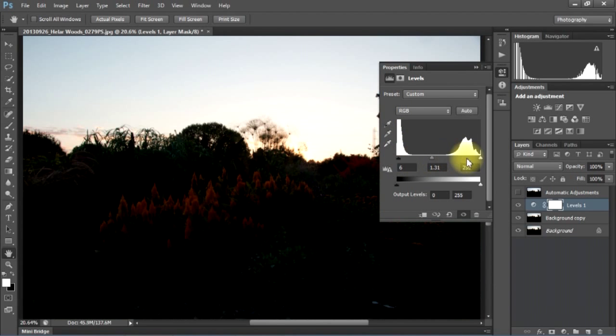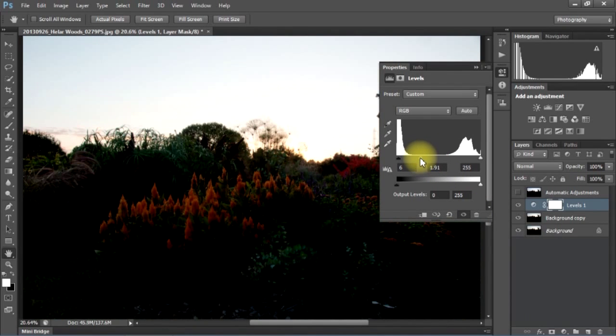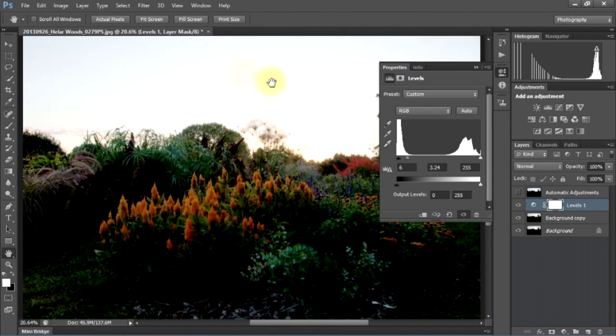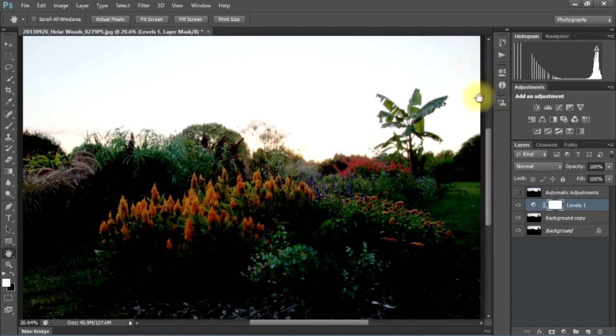What the histogram tells you is the information that's in various parts of the photo. So the darkest part, the lightest part, and the mid-range. You see, we don't have much information in the mid-range. It's the sunset. We've got a fairly bright sky, and we've got a dark, underexposed landscape. Now we can fix this a little bit by just moving this slider over a bit to the left. And that looks a little bit better. Maybe we've lost some of the detail in the sky though. And let's put that back.